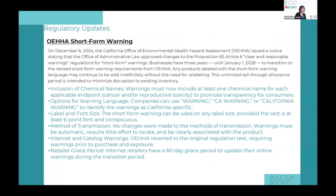There was a time, and I'm sure many people remember this, when OEHA first came about. It was a Safe Drinking Water Act, and a lot of people said, "Well, that's fine. I'm just going to put not for sale in California on my products and leave it at that." Then not only is California the largest state economy in the US, but it was also ruled many years later that if your product was sold through e-commerce and it could make it into California, they didn't care whether you sold directly, and you were still on the hook. So it is really California specific, but because of such a large economy and the way things move throughout distribution, it becomes everybody's problem, and you have to deal with it at the onset of your labeling.